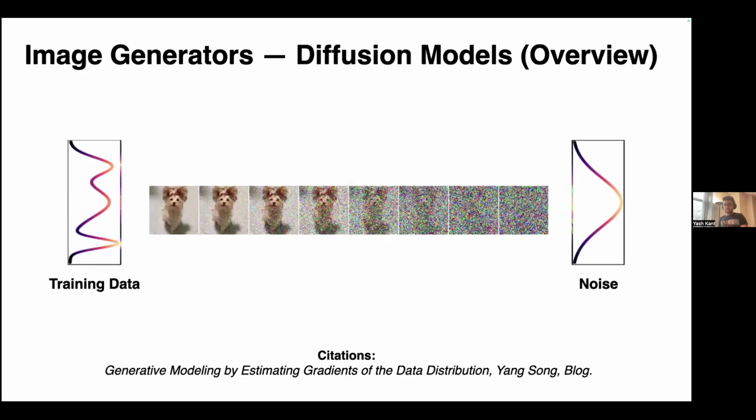So let's talk about how diffusion models work. Here I have this slide where on the left-hand side we have some training data which has multiple modes or categories, and on the right-hand side we have this prior or noise distribution from where we sample. We start with this training data set, and we basically want this noise to map to our training data set. Diffusion models allow us to sample from this prior normal distribution and iteratively denoise to match this training data.